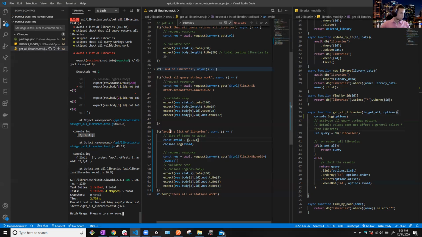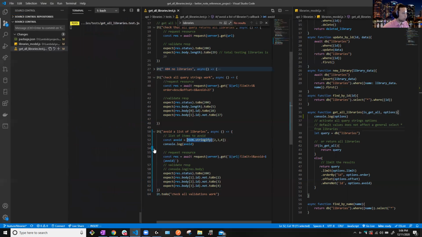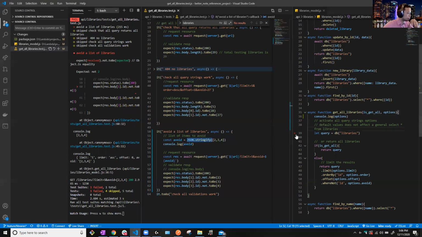Definitely not what I want. If I stringify it, it doesn't take away the brackets. There's only a problem, which is not really a problem.